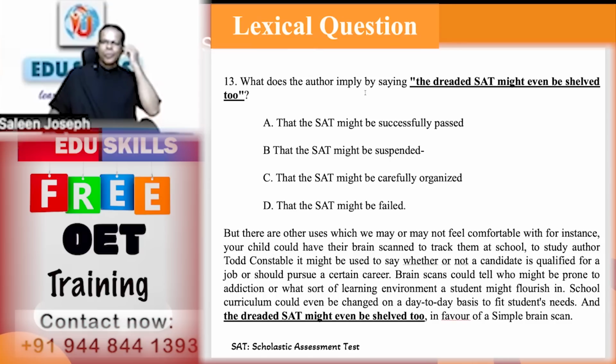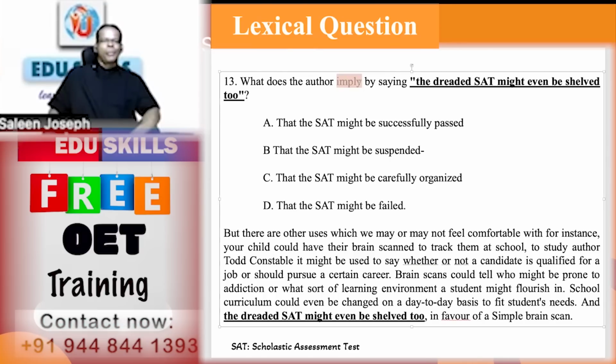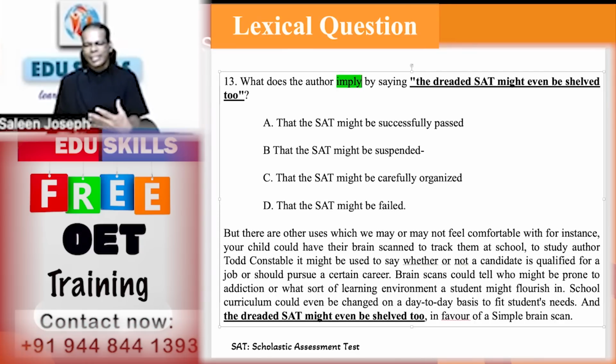Now, what does the author imply? Hedging word. Imply means? To show, to specify. Yeah, to show or infer. Same expression as infer. What does the author infer? So if someone has attended my previous sessions, the strategy says when you have the word imply or infer, where will the answer be in the paragraph? The last part. In the last line, the last portion. Infer or imply means deduction. Inference means induction or deduction.